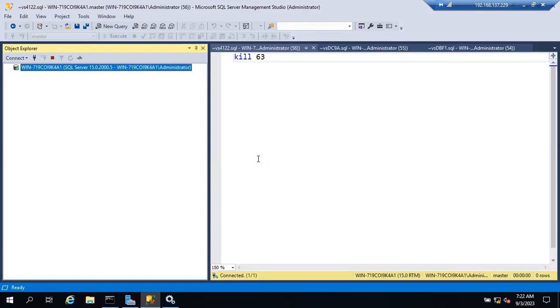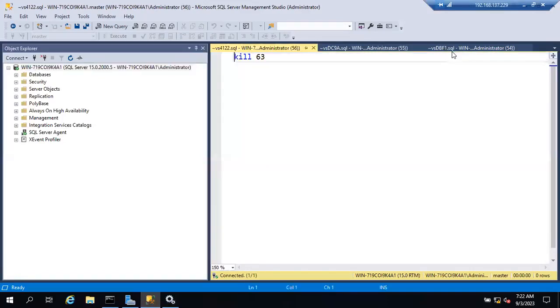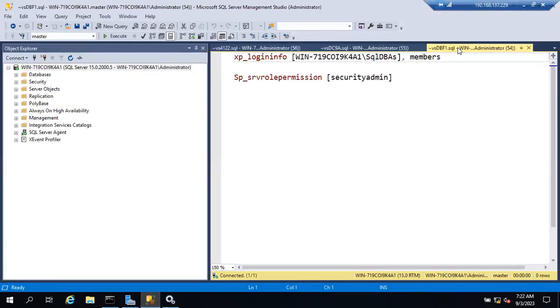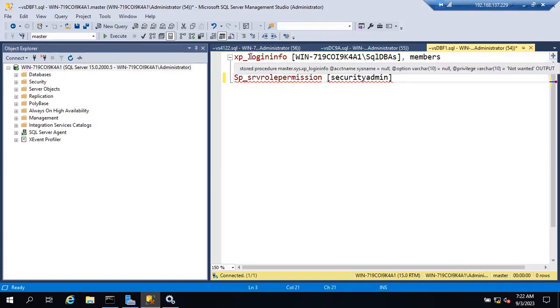So that is the query, guys. SP_SRVROLEPERMISSION. Without giving any spaces, you have to run that query. In case you see here, SP_SRVROLEPERMISSION is showing a brown color, right? If it is wrong, for example, if I add one extra S here, it changes to black color. Black color means it's wrong. So it should be brown color. So this is not the correct one, so you have to remove this. So like this, you can see. This is different. Okay. XP_LOGIN_INFO, the group name, comma.